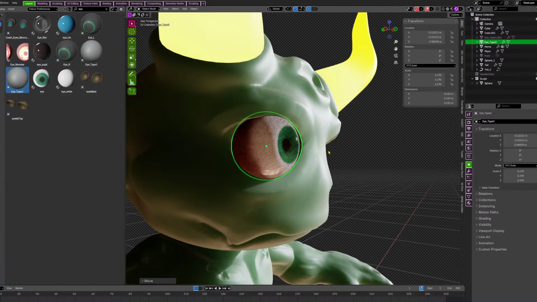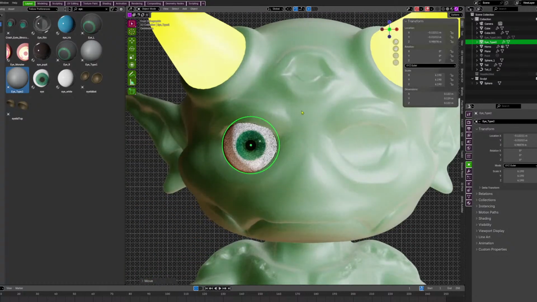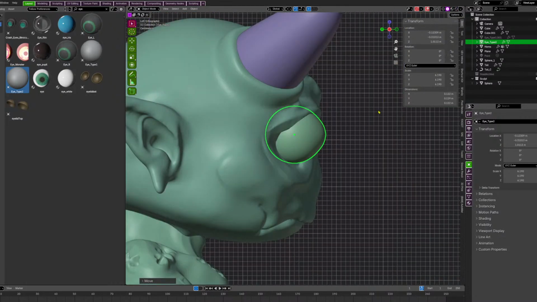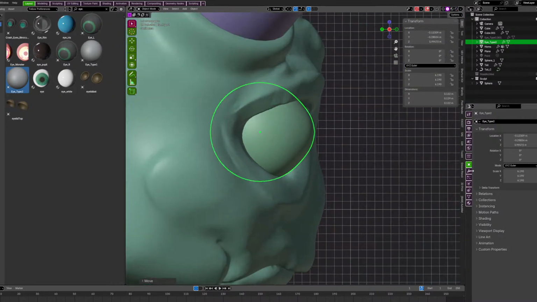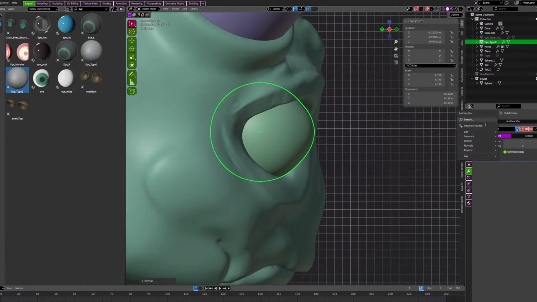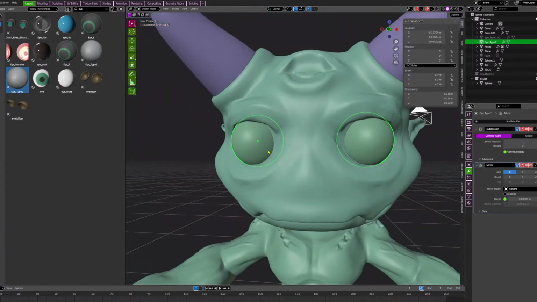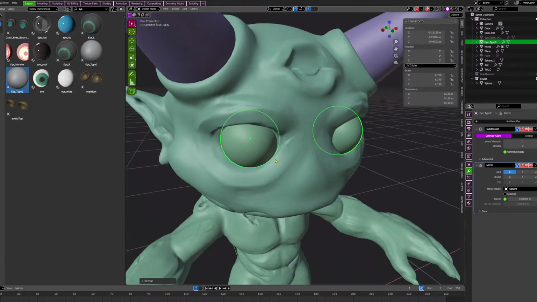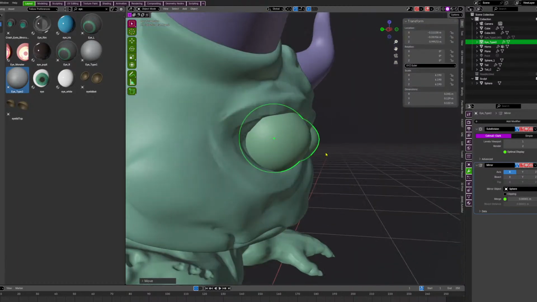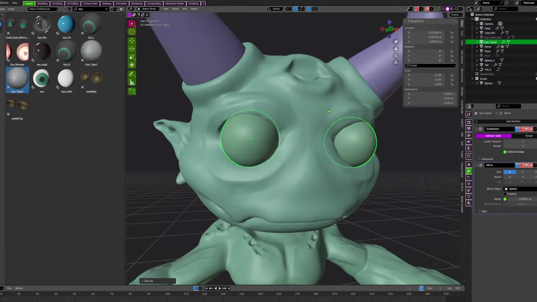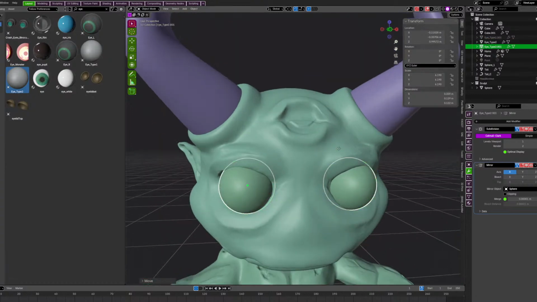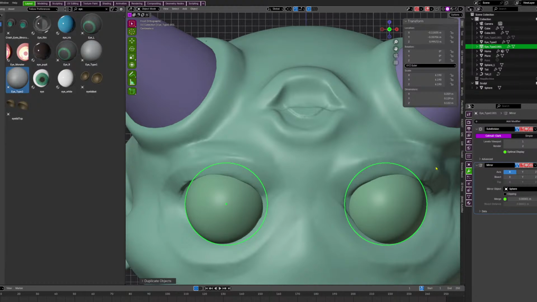The issue wasn't my render settings at all. The issue was that I was using the wrong eyeballs from my asset library. Okay.